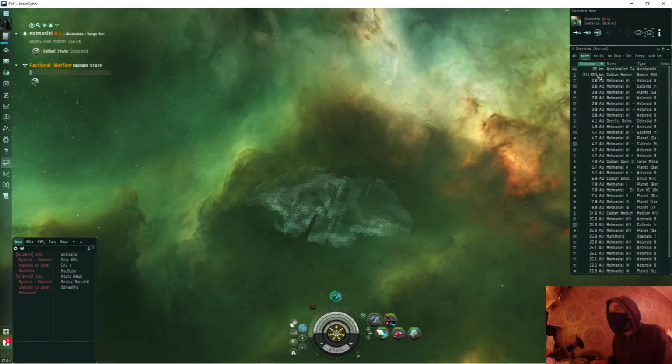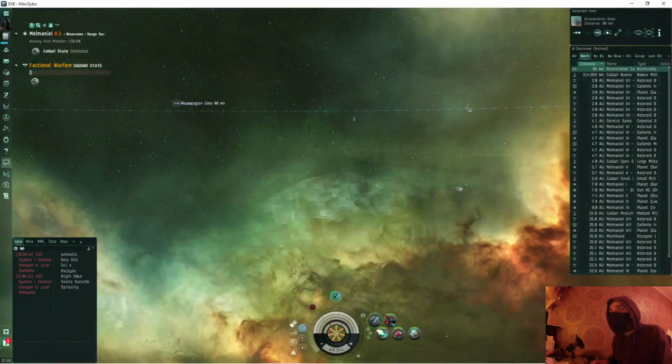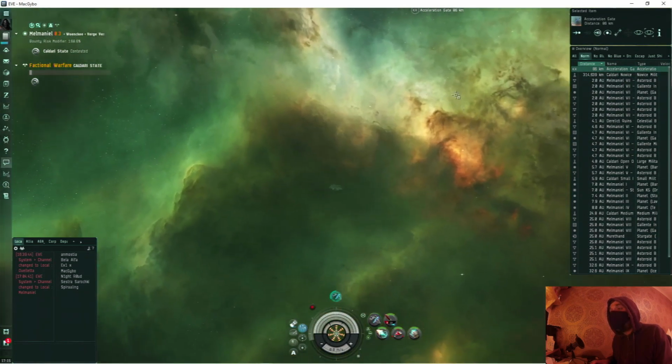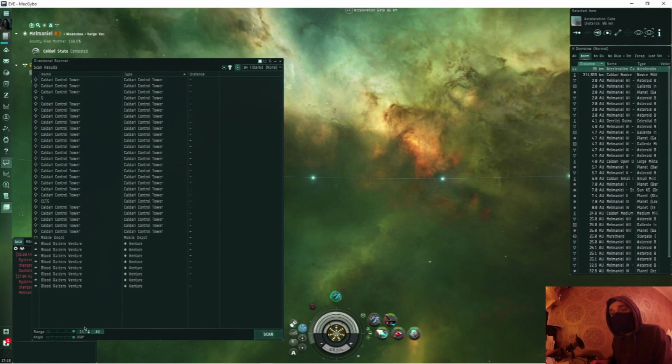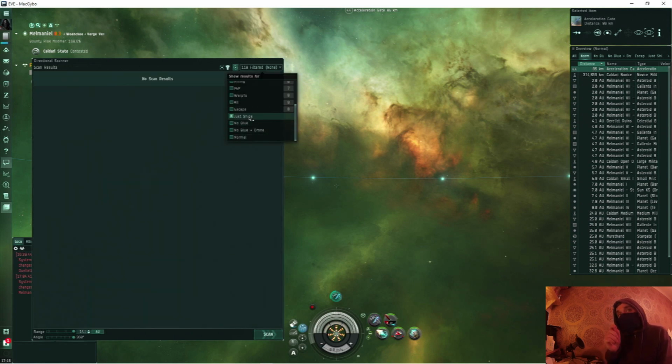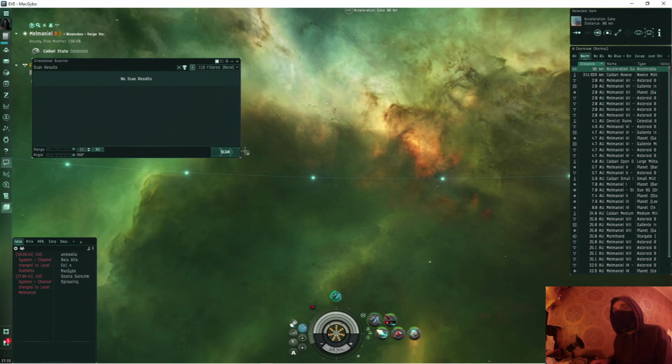So let's say, for example, that I was inside this novice plex, which I would get to by going through an acceleration gate. I would always want to have this directional scanner open. I would choose to have it set to just ships, and just remember that just ships has got combat probes on it as well. I would every now and then be hitting the scan button, which has got a shortcut of V, and then you will always know whether or not a ship was about to enter that gate.